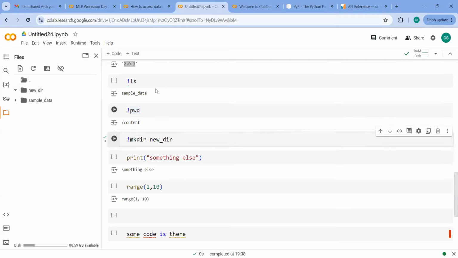Okay. So these are all system commands you can use in this itself, which will help you.